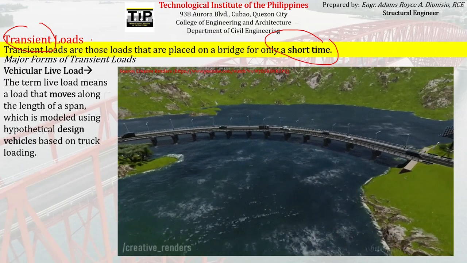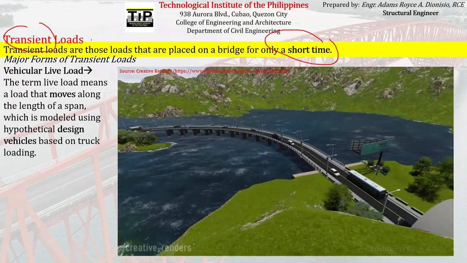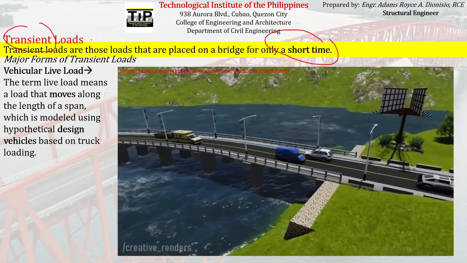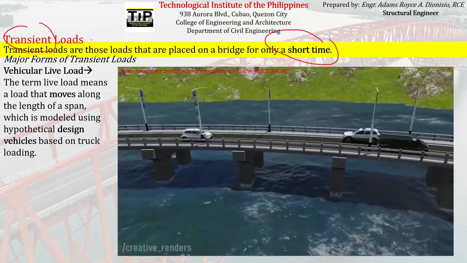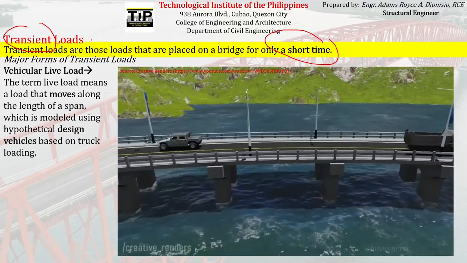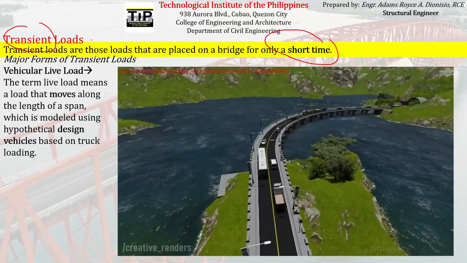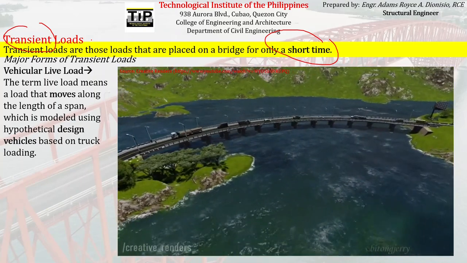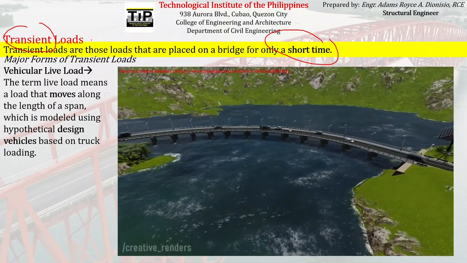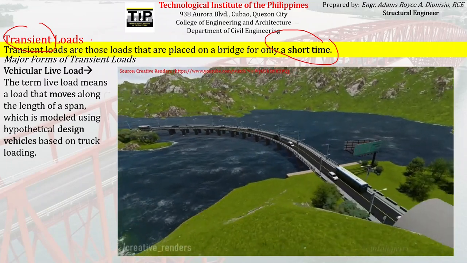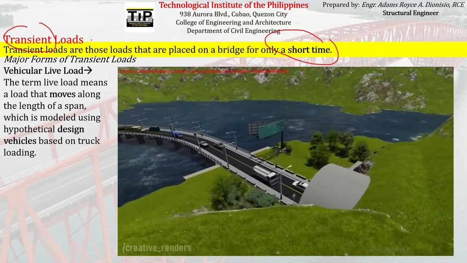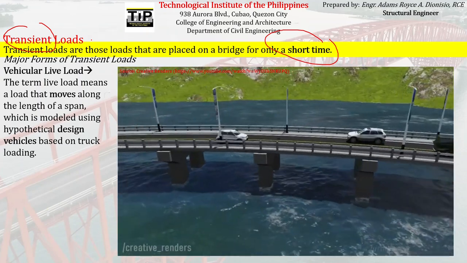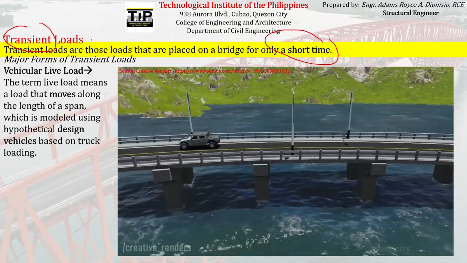Okay? So, alam naman natin live load, it's actually a transient load kasi nga hindi naman siya permanent in nature, di ba? Live loads are those loads, kung naalala niyo sa previous discussions natin, when we say live loads, these are loads that are imposed on our bridge that has a variable magnitude as well as position. So anything na variable yung magnitude at position na kinikerry ng bridge natin, they are already called live load.